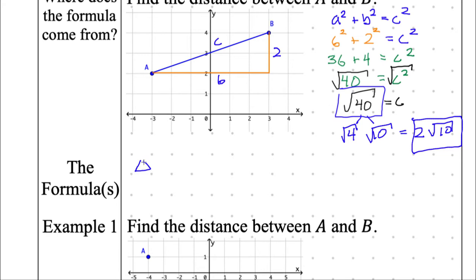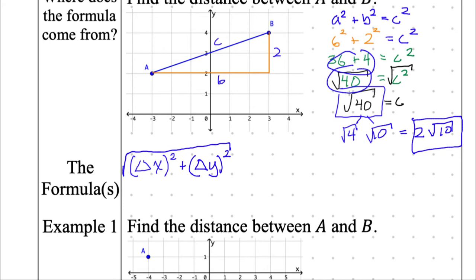You take the change in the x's, the x coordinates between the 2 points, and then you're going to square that. Look, this looks like 6 squared, and then I'm going to do plus that other thing squared, so plus the change in y quantity squared, and then I'm going to square root that at the very end, because I eventually add them together, and then I took the square root, and that was my answer, square root of 40.